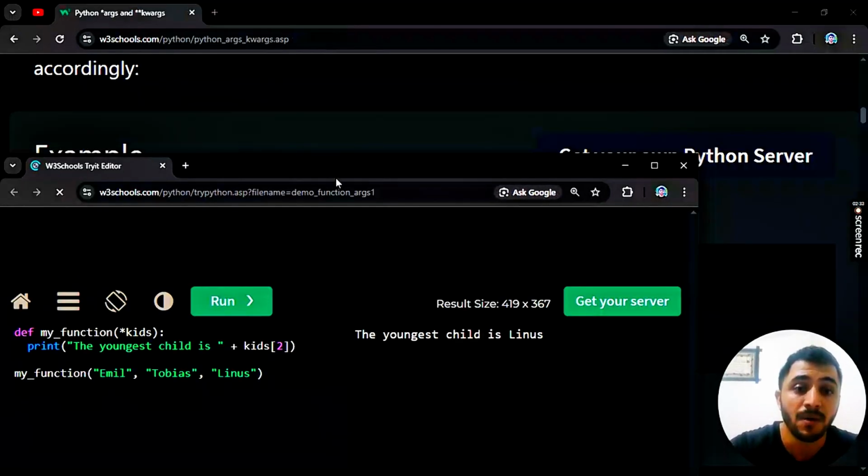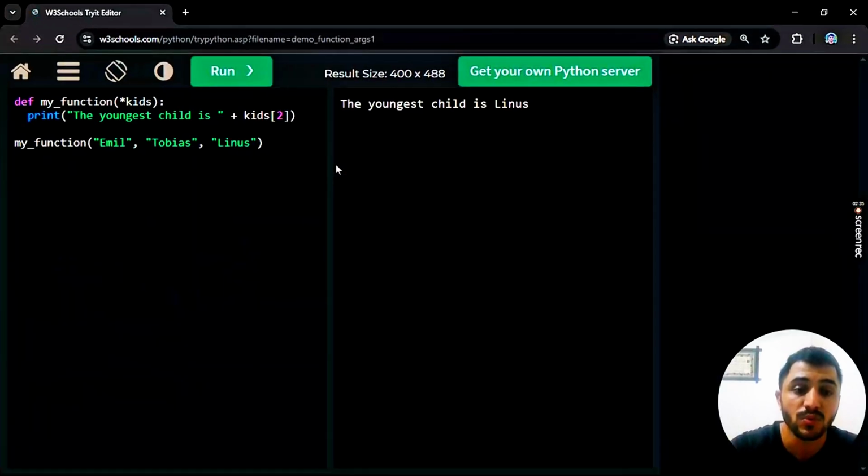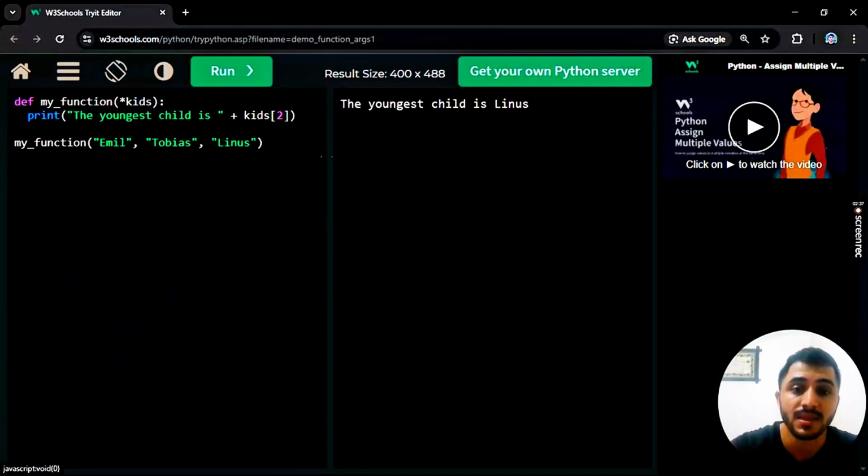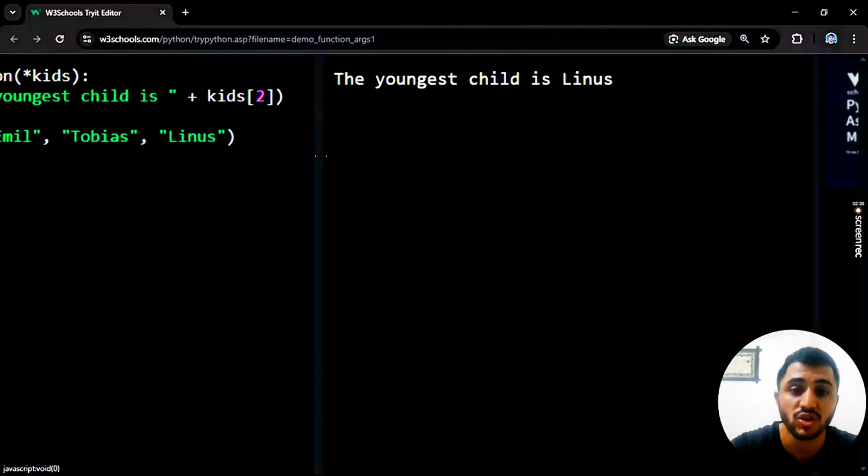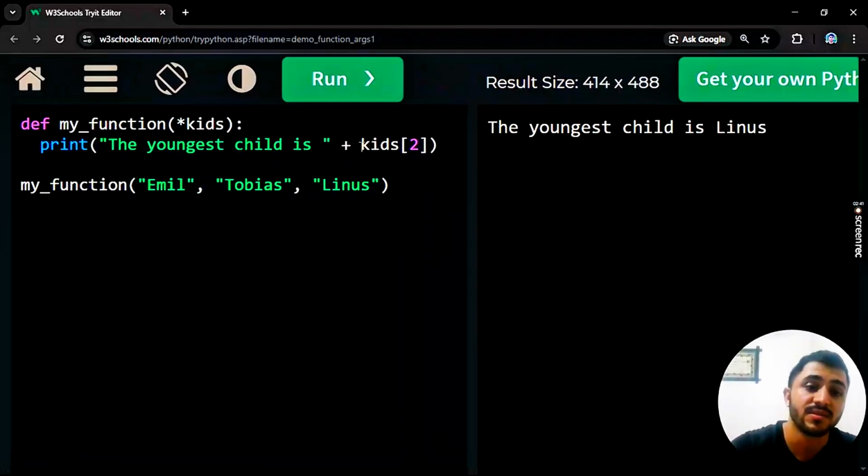If you have multiple data to be sent to your database or your function, here the *args come. The *args is similar to a normal argument, but it has more usability. You just have to put a star before any argument you want to pass.